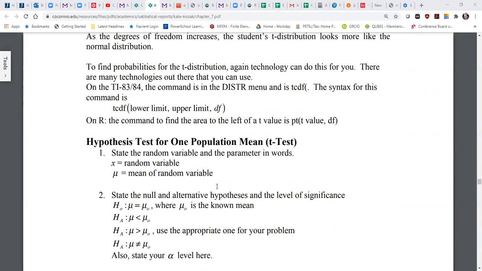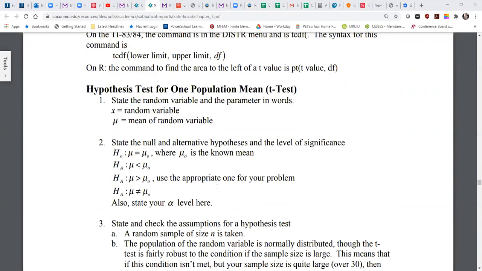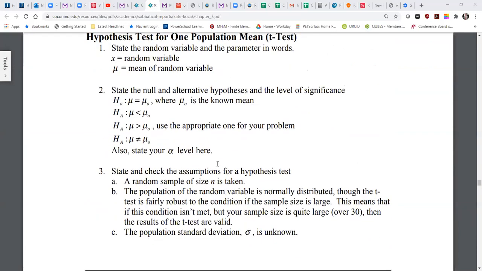Yeah, you will see it from the problem that we discussed soon. Okay, so this is the step: the hypothesis test for one population mean. If it's less than, that means it's a left-tail test; greater than is a right-tail test; and not equal is a two-tail test. Okay.